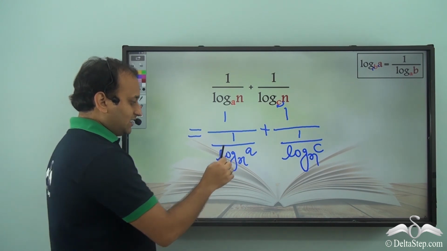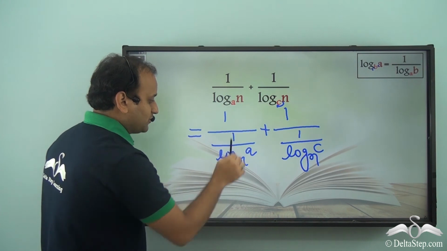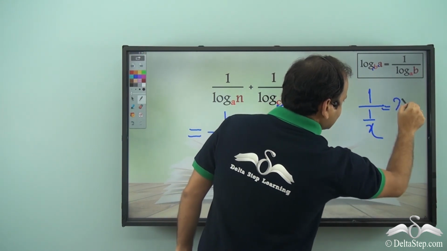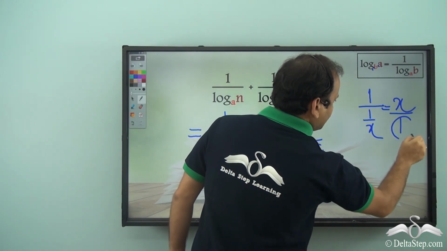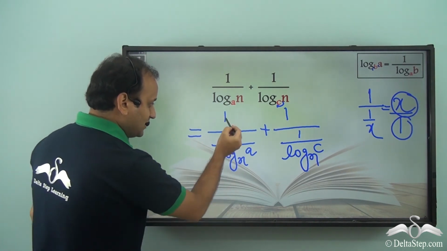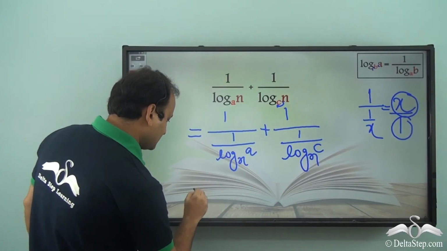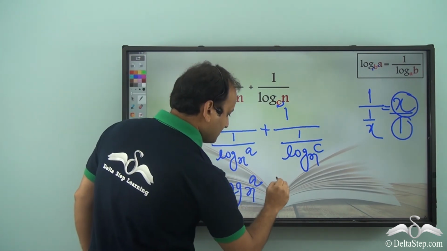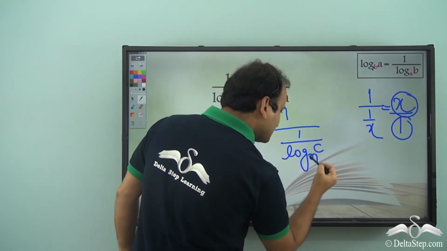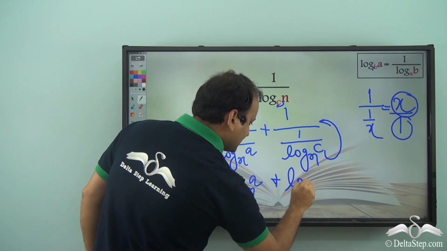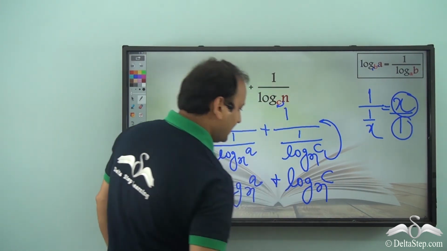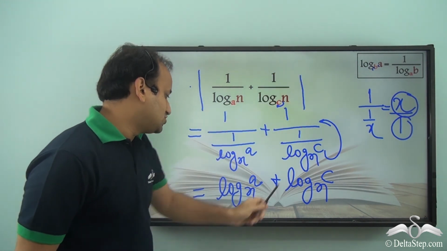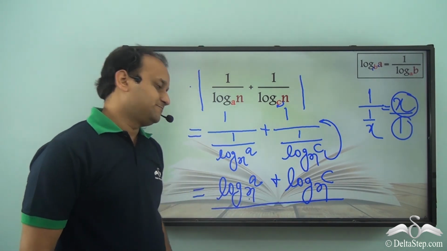Now again, we know that if we want to bring the denominator to the numerator, we will have to reciprocate it. That is, if we have 1 by x, then it will come as x at the top by 1. 1 can be ignored, so we can directly write x as the answer. So similarly here we have 1 by log a to the base n. So you can write it as log a to the base n plus, similarly we have 1 by log c to the base n. So this will come up. So this can be directly written as log c to the base n. So by applying this reciprocal formula, you will be able to change these fraction terms into much simpler log terms with a common base.